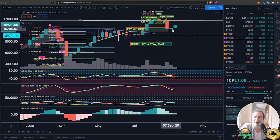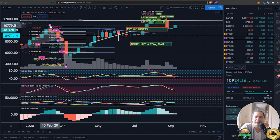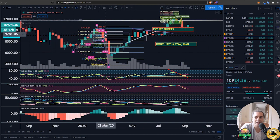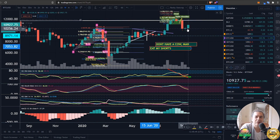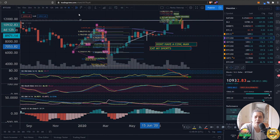But the price, having come down here and closed its weekly bodies out above that 10K area, we see that we're still above the A point of our Gartley in the past, and at the February highs. We're still hanging in there, in terms of saying that, look, we had all this positivity, everybody felt very positive about the price action over here, and then we've come up to where we are now. We're still above those positive areas, with the chance of going on and continuing on the way.